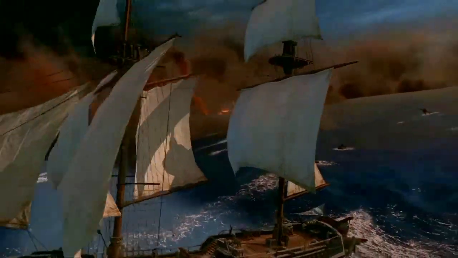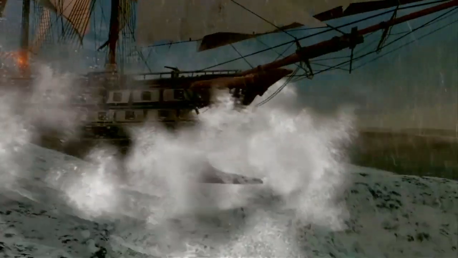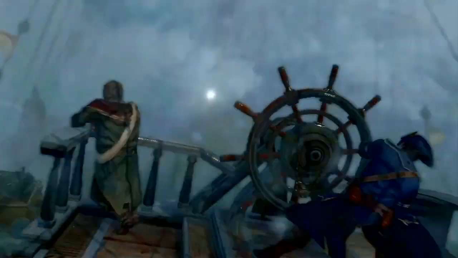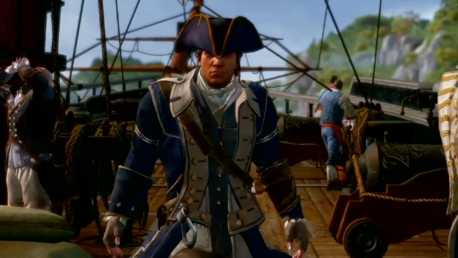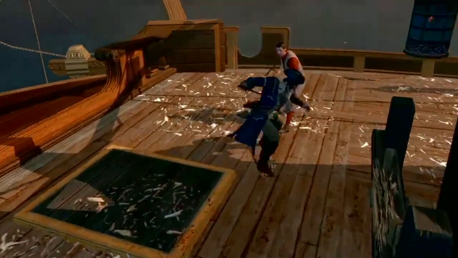Naval combat has been a huge challenge. The technology of the wind, the water simulation has been a massive undertaking for the team. Initially, we didn't even think it was feasible because it's a big moving structure. It's a full simulation on the high seas where Connor is controlling a ship, he's controlling a crew as well, so he's kind of the master and commander on the ship. Very exciting. I mean, you are on a moving vessel that is very much part of the sea itself.